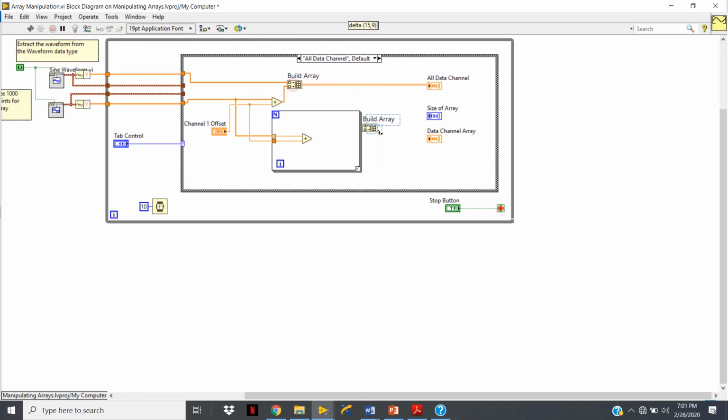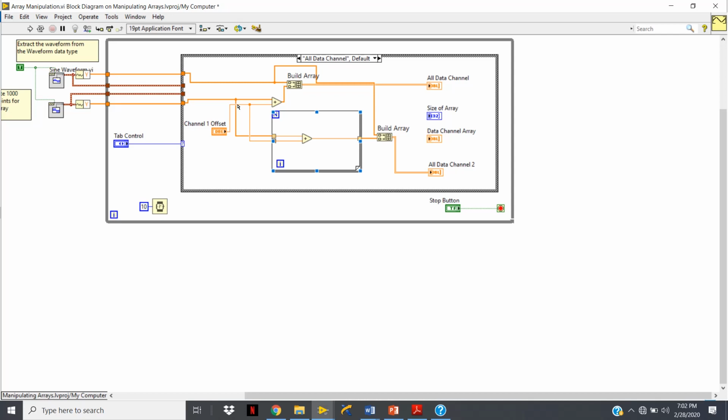Drag this build array, copy this component and give it to the second component, and the first component is basically the same sine waveform component. So here in the result you will get the same data, the same signals as you are getting in this channel, all data channel. Let us copy it and verify this behavior. Now on both these graphs you will get the same signals without any difference.